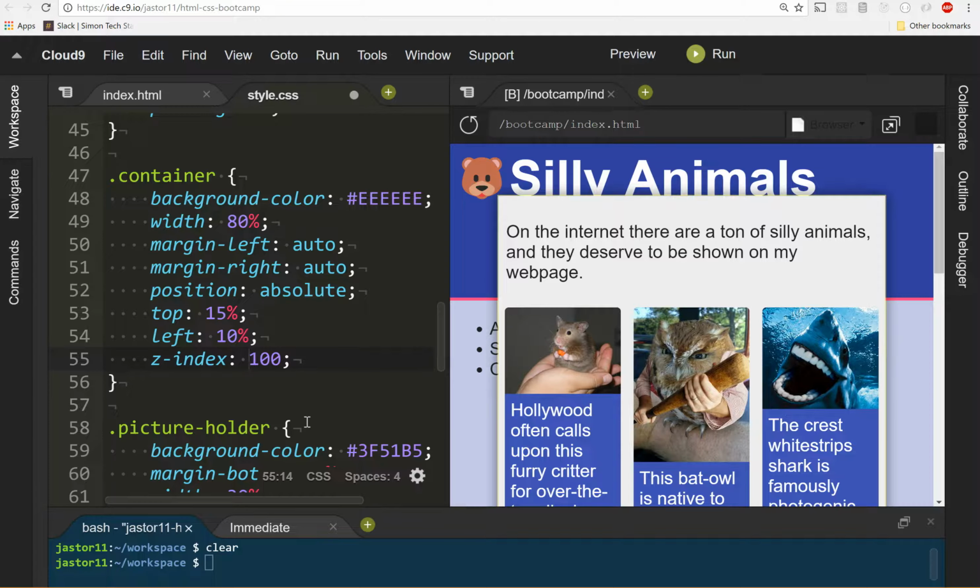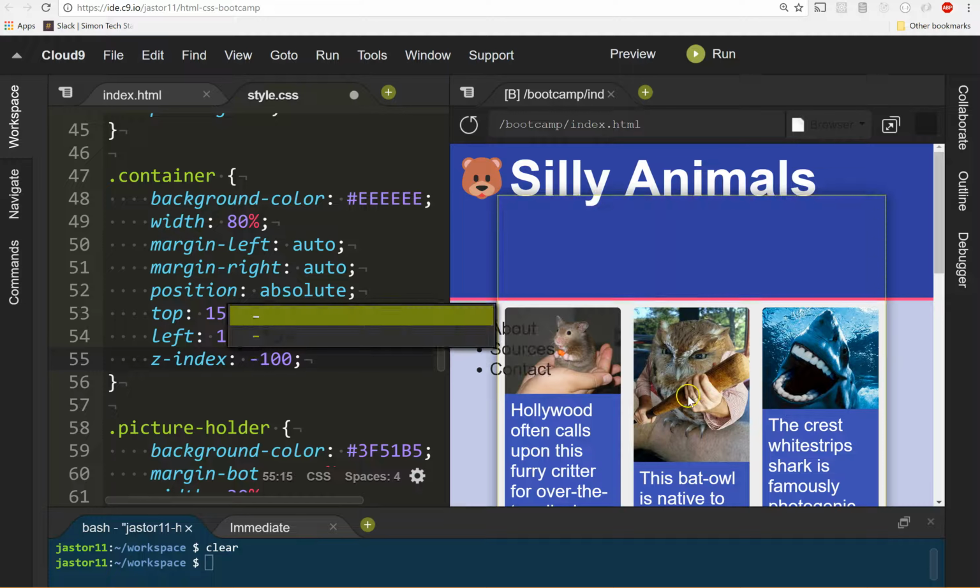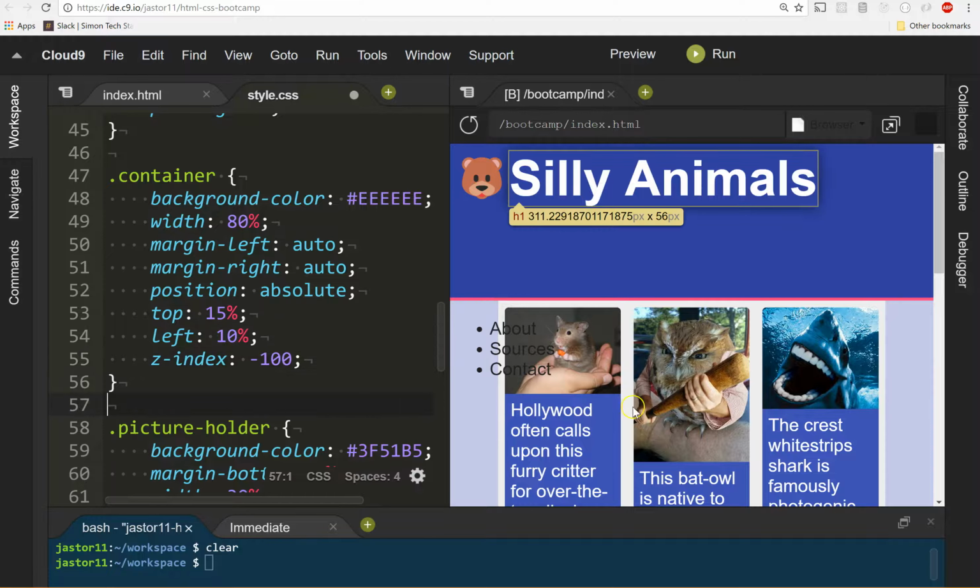If I give it like -100, notice how it goes all the way to the back. So you can't even see that it's in front of everything anymore. Notice that? So z-index moves things forward and backwards into the page and out of the page. The higher the number is, the further out of the page it comes. The lower the number is, or the more negative the number is, the further into the page it moves.